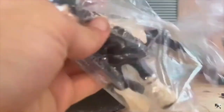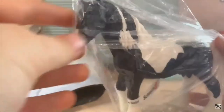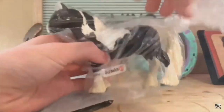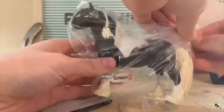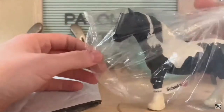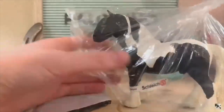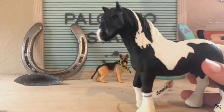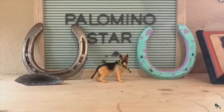Oh, whoa! Is this one! Oh my God! Okay, so I'm pretty sure this is the retired one, the one that everybody names Domino. Okay, good. I can just untie it. I don't have to use scissors. Yay! I was actually worried how they packaged this. Wait a minute. What are you going to name this one? I have no idea. Oh my gosh! I love this one!